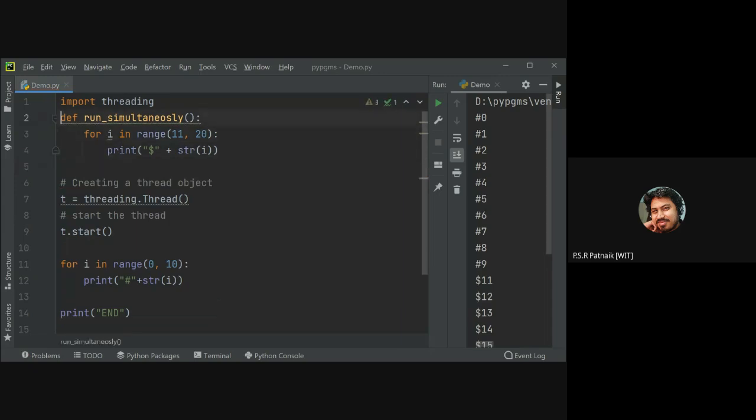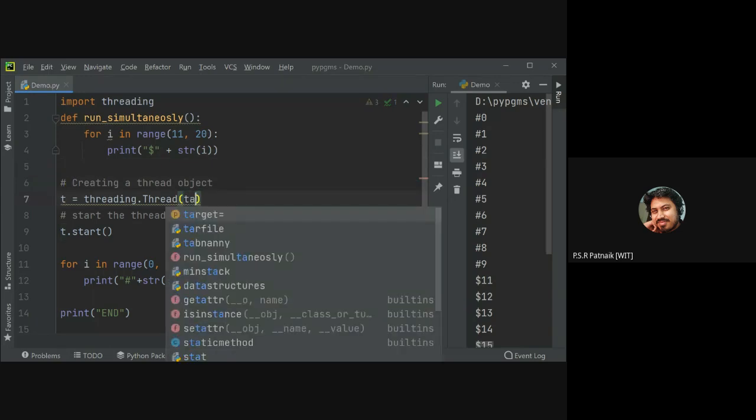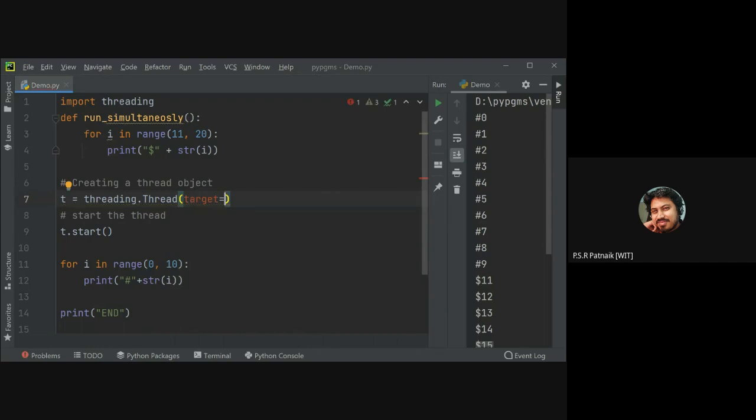I hope you're getting this. So I placed this block in, and I have a keyword-based argument, target = run_simultaneously.